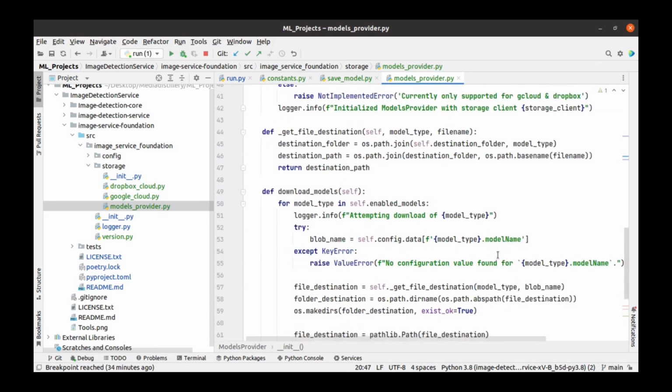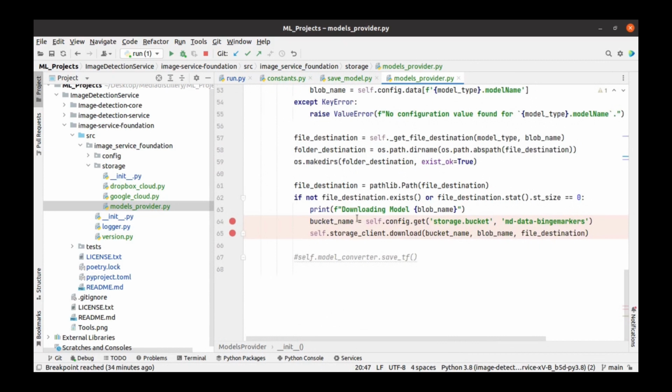Nice. And once the model has been downloaded, we want to convert the model in models provider.